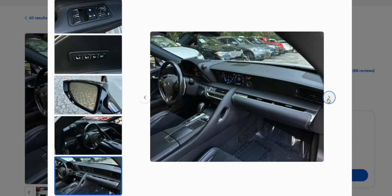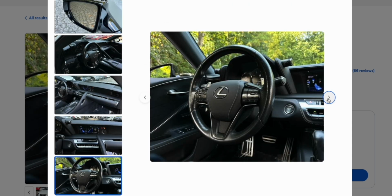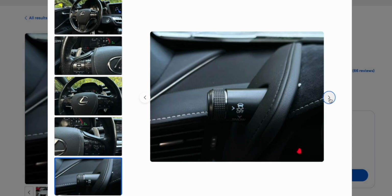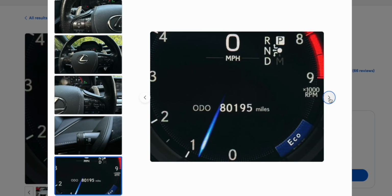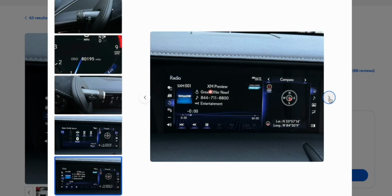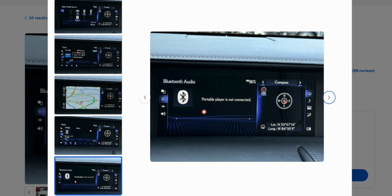But man, this black on white, especially with those tinted windows, looks really, really clean. Again, it's hard to see the condition of the steering wheel for a dark interior on a darker photo like this right here, but it looks to be in good shape, right? Don't see any gouges from rings and things of that nature. Pretty impressed with it, right? We'll talk about the deets here, but since this one's staring at us, 80,000 miles on this one, which is one of the reasons that's helping it get down into the low 50s, right?